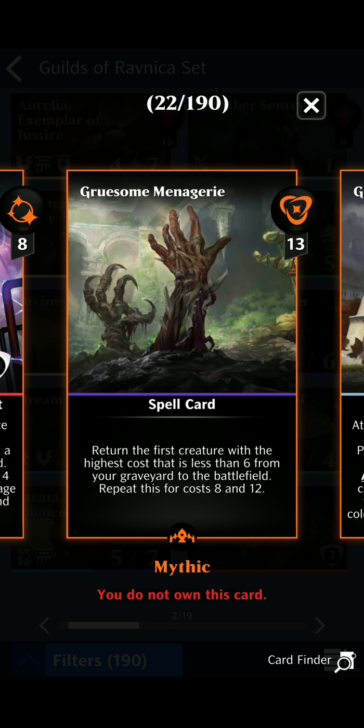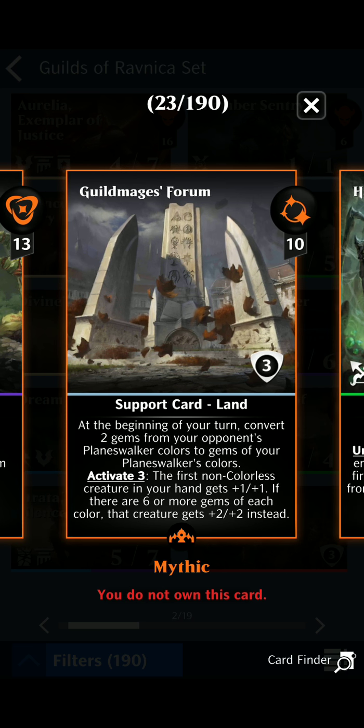Gruesome Menagerie. Return the first creature with the highest cost that is less than 6 from your graveyard to the battlefield. Repeat this for cost 8 and 12. You get to return 3 creatures. That's awesome. That's a great black spell card right there.